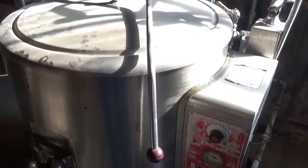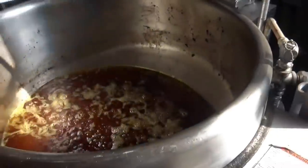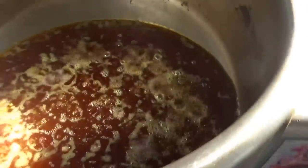Been about 45 minutes, so I'm going to go and check and see what we got inside the kettle, see how it's going. Oh, man.